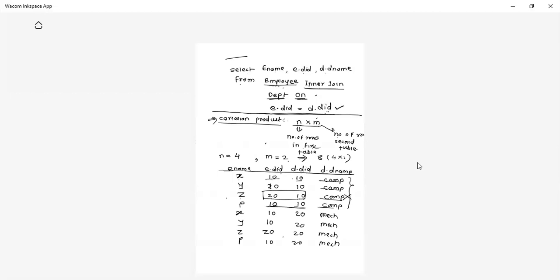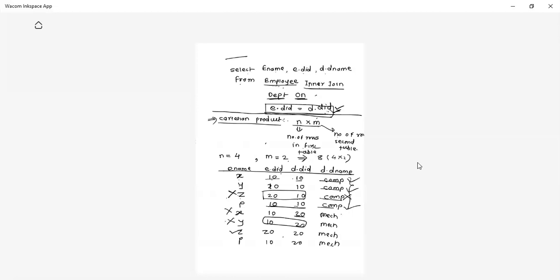So this inner join condition will retrieve the valid records, those matching the criteria in the inner join condition, in the result, right? So this is an invalid record. My Cartesian product will retrieve this, but my inner join condition will discard this record from the result. Similarly, if you observe here, this X is matching with this 20 department, which is an invalid record. So again, my inner join condition will discard this record, right? Again, for Y, my matching condition is wrong, right? So again, this will discard this record from the result.